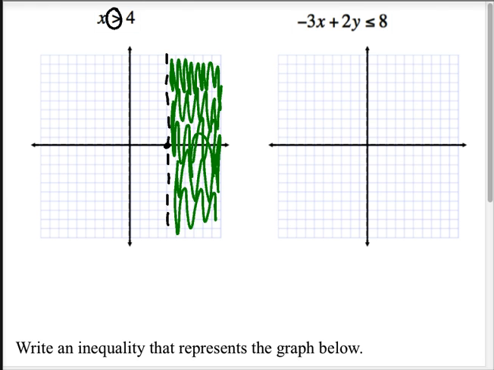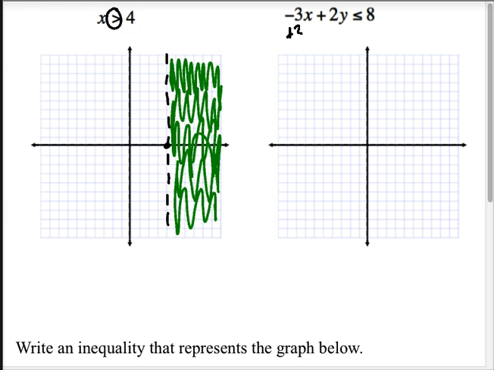All right, well, what about this next one? Well, this equation isn't in y equals mx plus b form. So that means we're not quite ready to graph it yet. I have to get it in the form that I can actually graph it. So that's going to be my first goal, is to get it graphable.